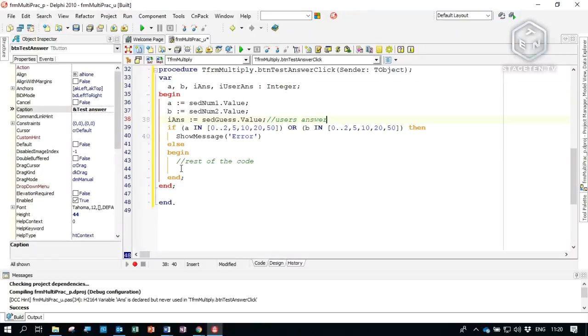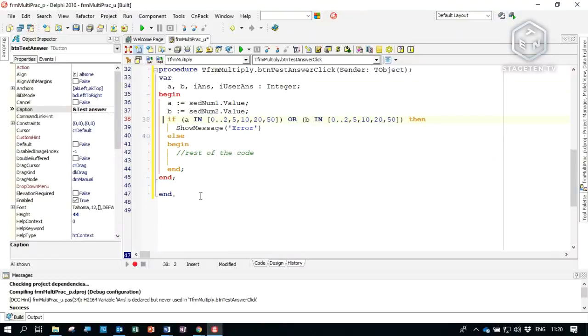This piece of code, if we want to be more correct, we would actually put in this area here, because we don't need to get their answer unless it's correct. So there's their answer. We must calculate the actual answer.